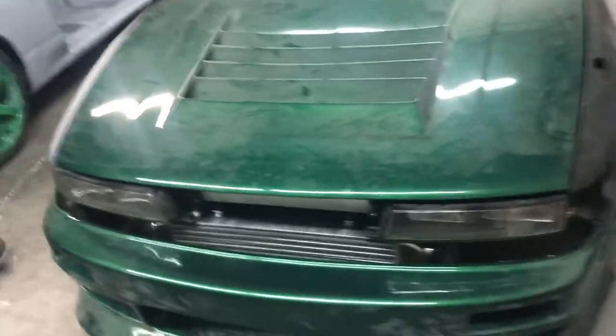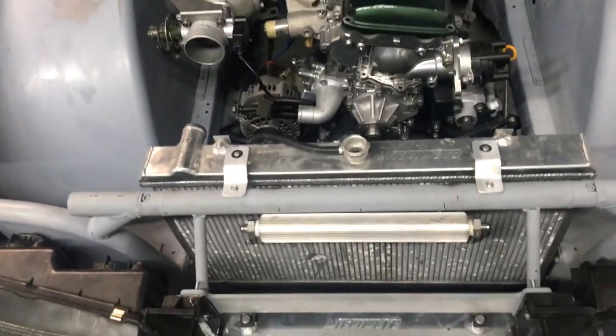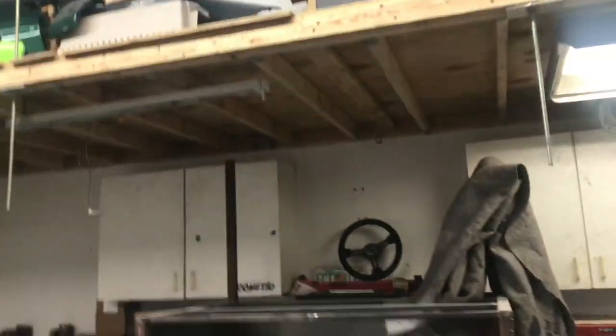Nah, man, I'm fucking full. Alright, boys. Closing up shop. Got a lot of shit done today. Got a lot done, cleaning the shop, work on the cars. Give you guys a little sneak peek at this. Might come tomorrow for a little bit, try to make up a bash bar, but for now, that's it for the weekend. Now I'm gonna just try to enjoy it. So, hope you guys liked it. Some work on the cars.